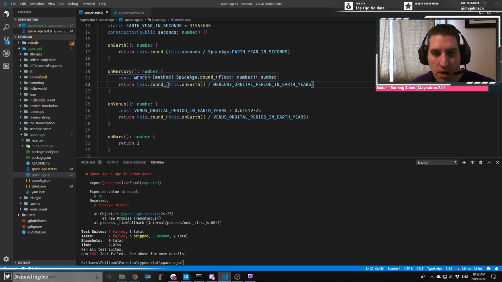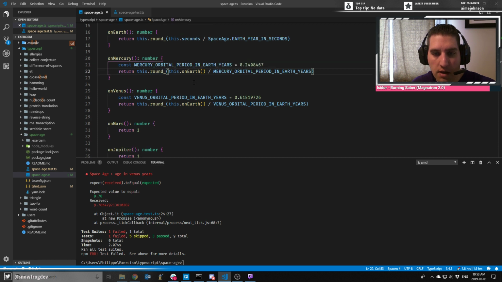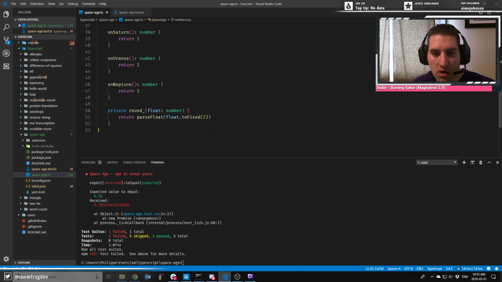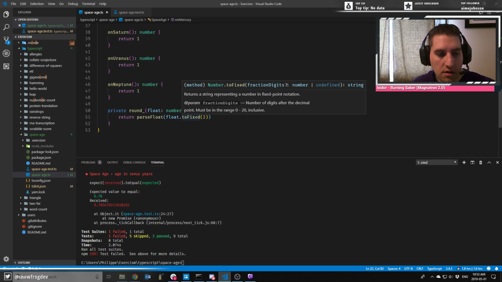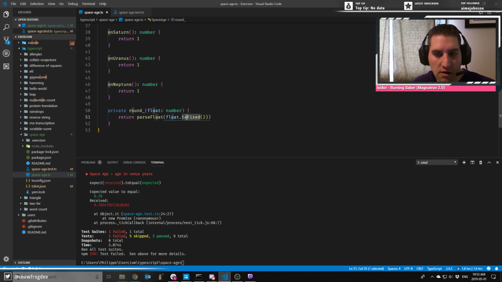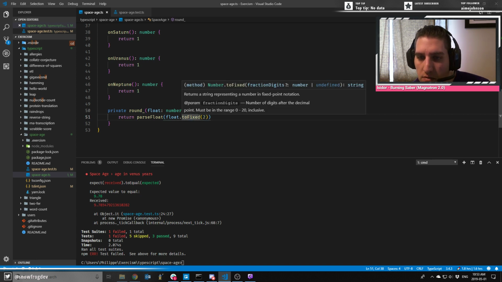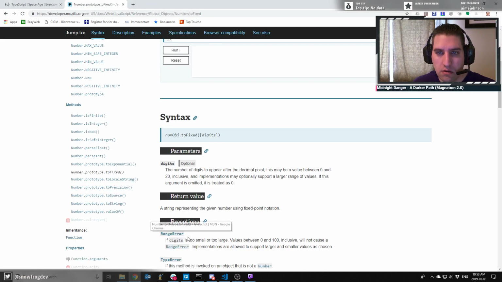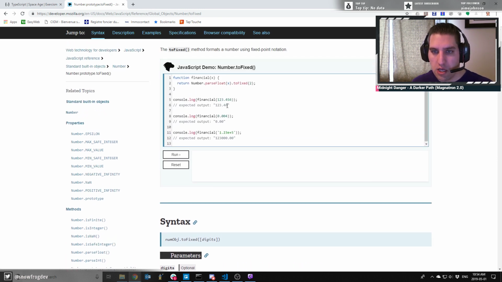Round rounds up. Yeah, but I'm not using round. I'm using... Oh, well, it doesn't always round up, does it? Because this is the rounding function here. It's 2 fixed, right? This is what's actually ending up rounding. Let's see, number of points be in the ratio, fixed point notation. Does it? No, you may be right. Hold on. Hold on here.